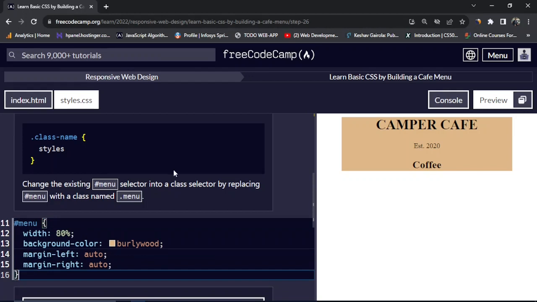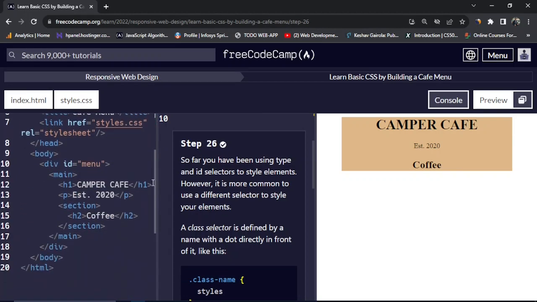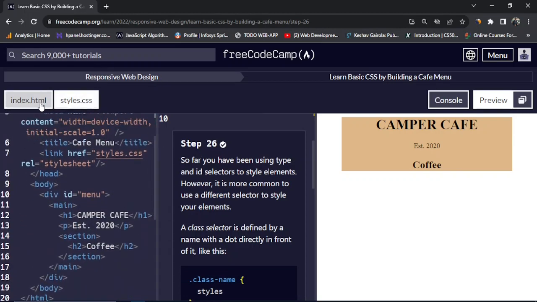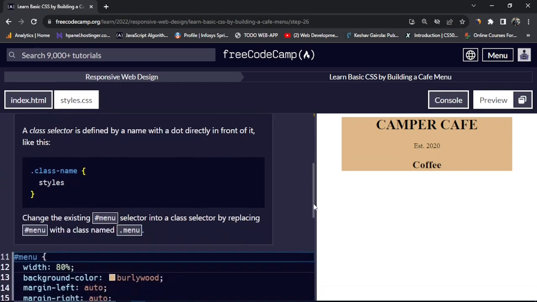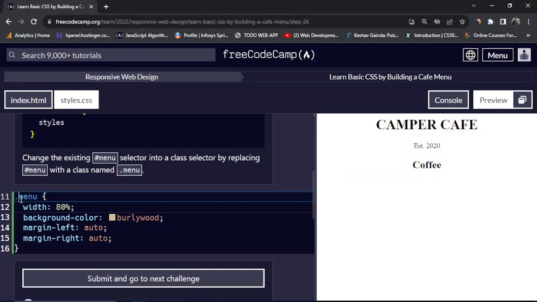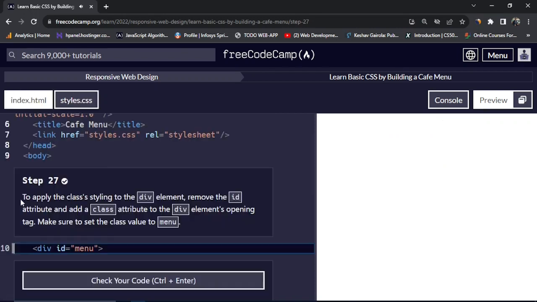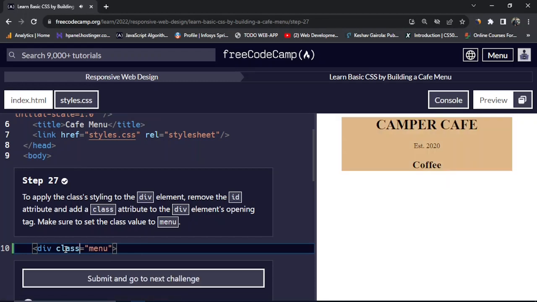You just have to replace these IDs with menu. I think you don't have to go to the index.html right now. Just replace it by a dot here. And in the next step we will go to this and change this id to a class.